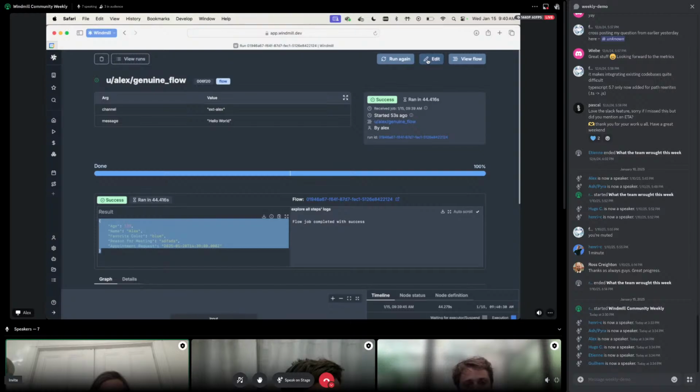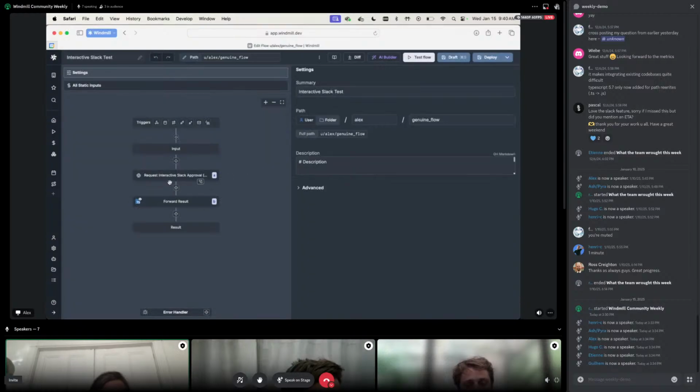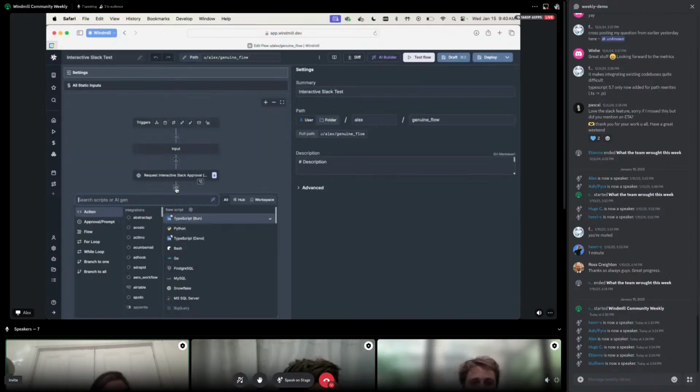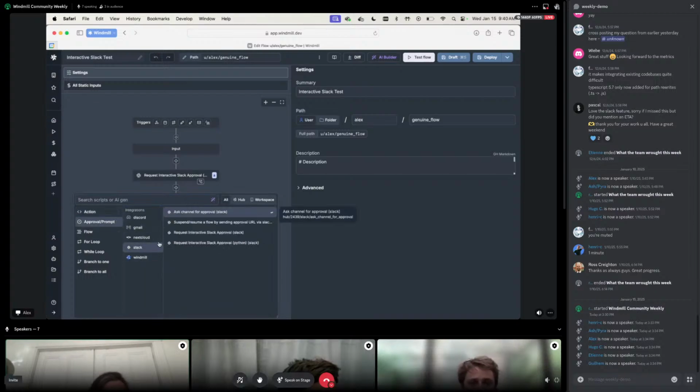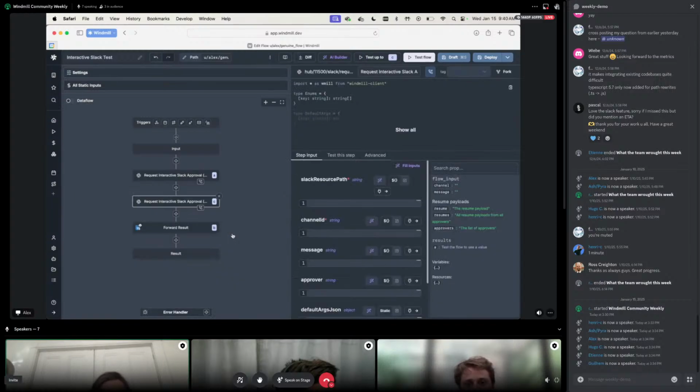What we're using here is really just another step. If you add a step, approval, Slack, you'll see here request interactive Slack approval. Both Python and TypeScript are working. You can also directly use the Windmill client.